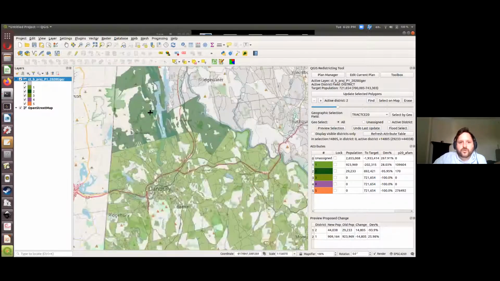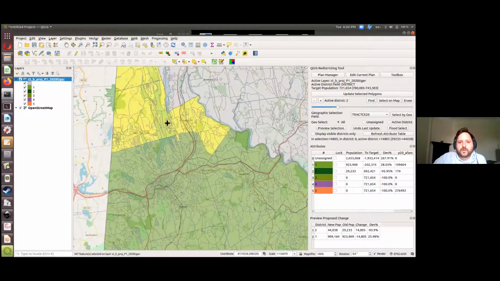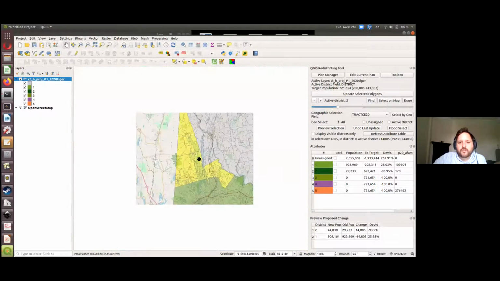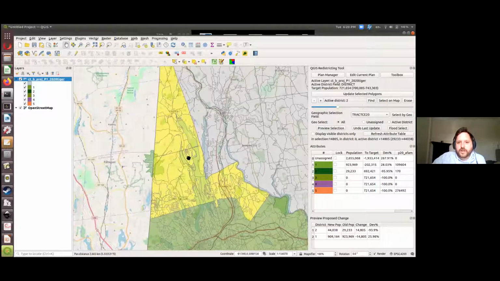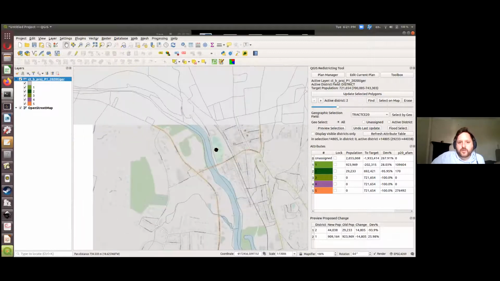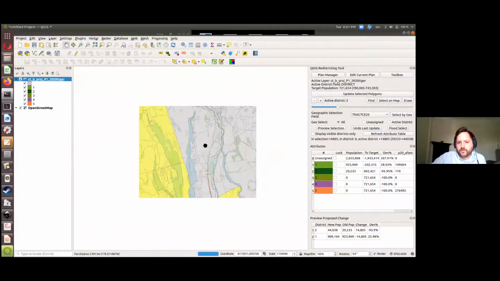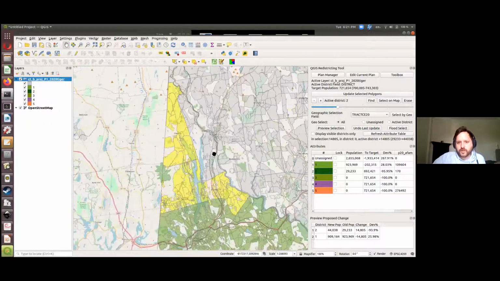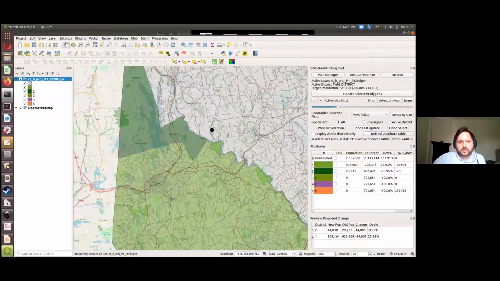Flood select lets you select. So I've just clicked on the second district, and even though all of the polygons in there are now selected, what that did is it basically said, give me every single census block that has the same district value as the one I clicked on. And what I use flood select for is frequently when you are trying to break things up, you can easily miss little slivers. Flood select lets you click on a sliver and all of the little slivers in that will be selected, and then you can adjust those to the district that you like. You can also undo your last update. So there's lots of little features.